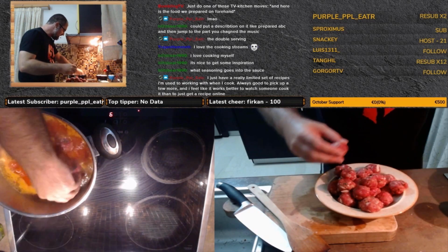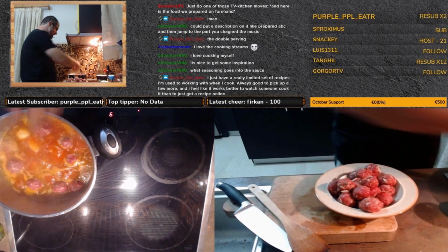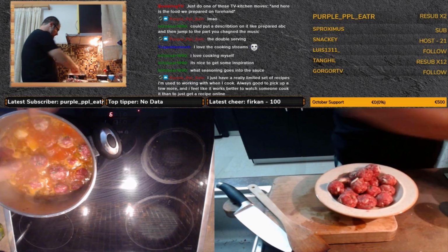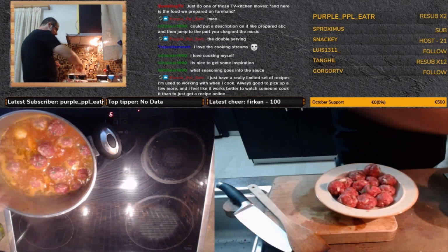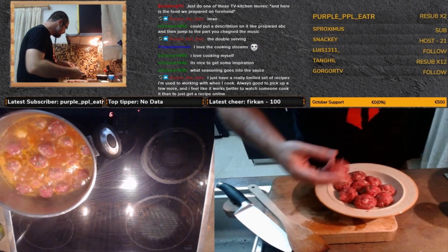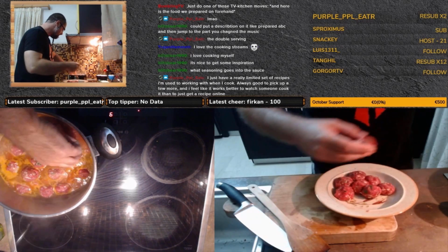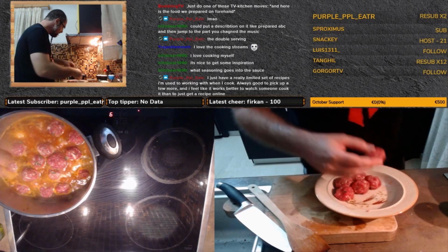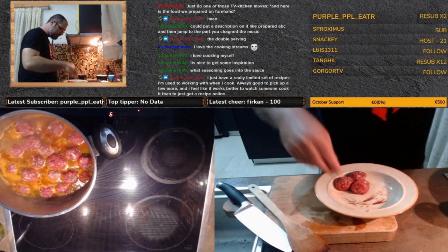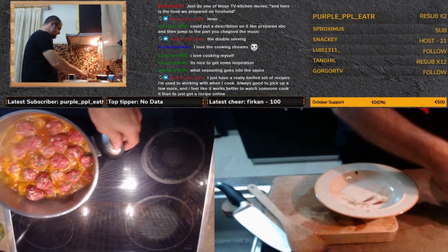We're gonna try and spread them around. We'll see if we need to add some more water to cover this. So at the moment, we're just gonna drop them in there. And they're not dissolving anyways, so far so good. They will become crumbly when you start cooking them towards the end. Some of them will break, and they're just gonna be like minced meat floating all over the place, you know? So don't think that you did something wrong. Not all of these will come out round and nice. Also, like I said, I probably made them too big, so they're gonna be like stones at the end of this.